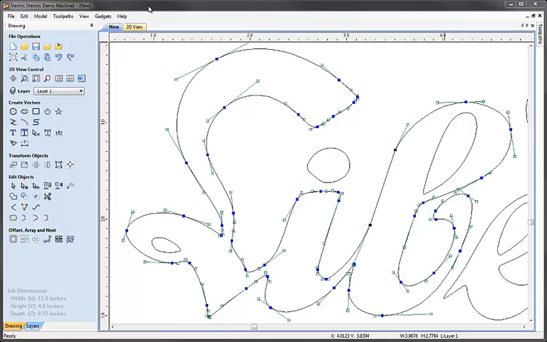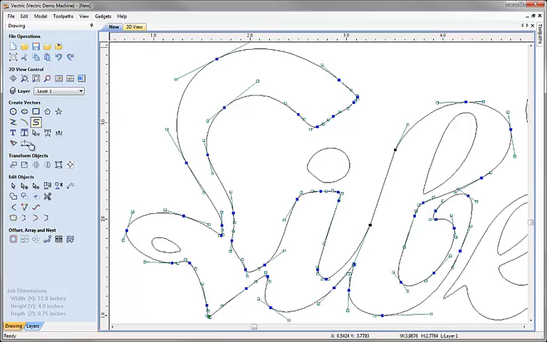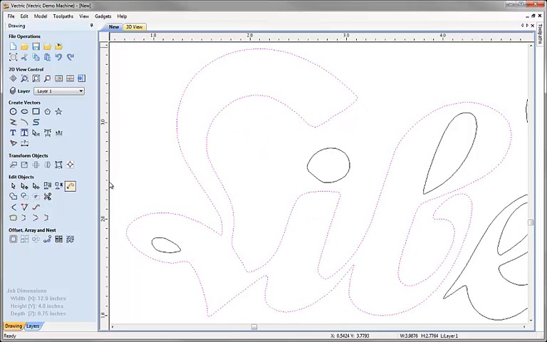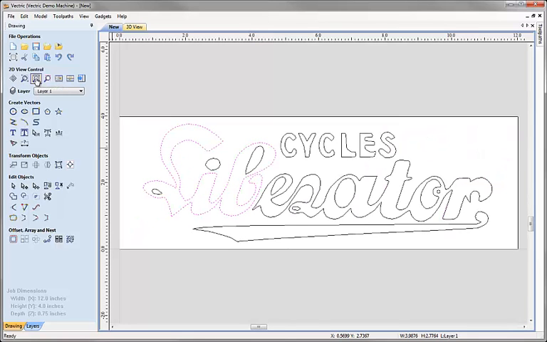Here, let's just take the edits we've made and show you how we could reapply our toolpaths to these vectors. I'm going to come down and I'm going to click on the icon to go back to selection mode. That will exit node editing mode when I click on this arrow here. We're back into regular selection mode. I'm going to click on the icon here to zoom my 2D view to fit within the window.